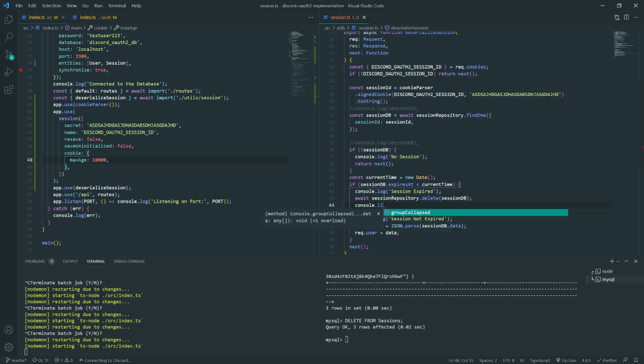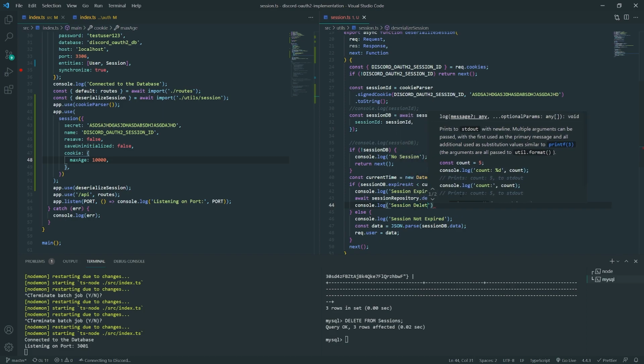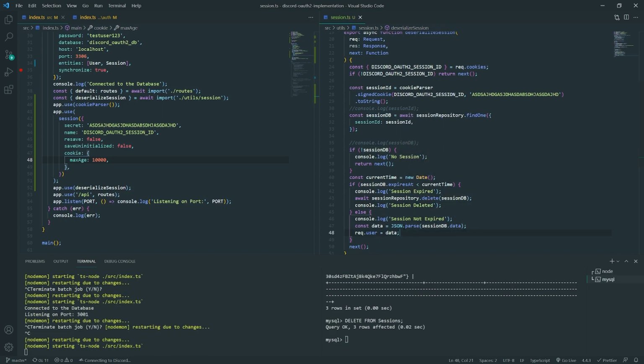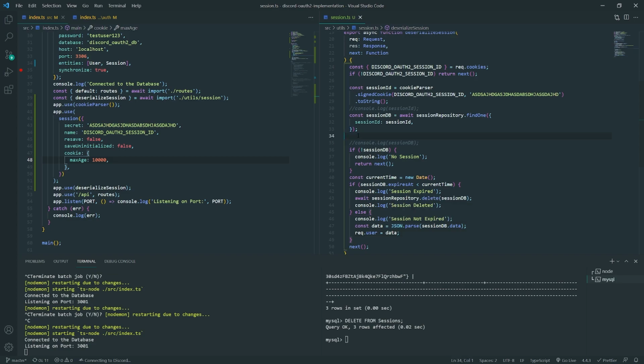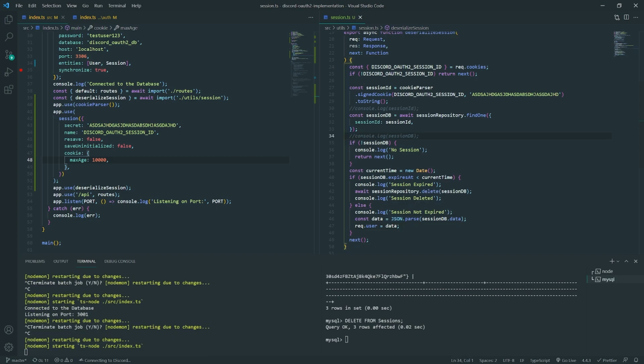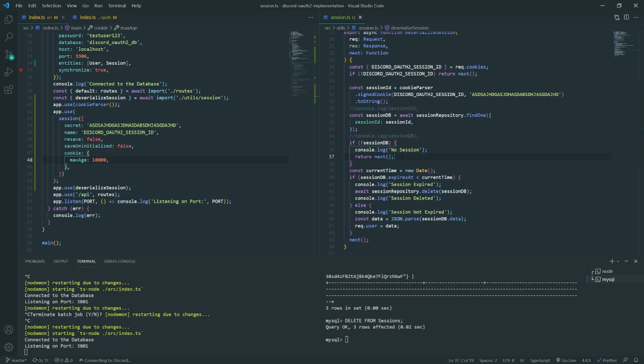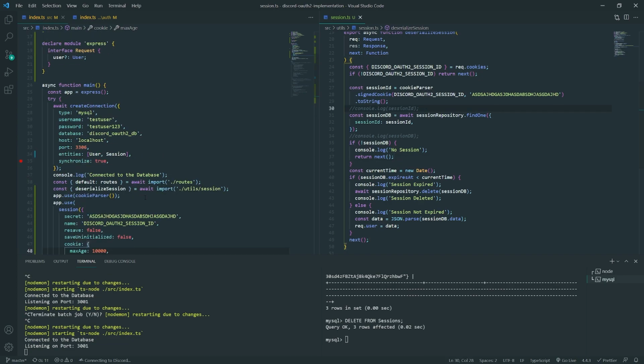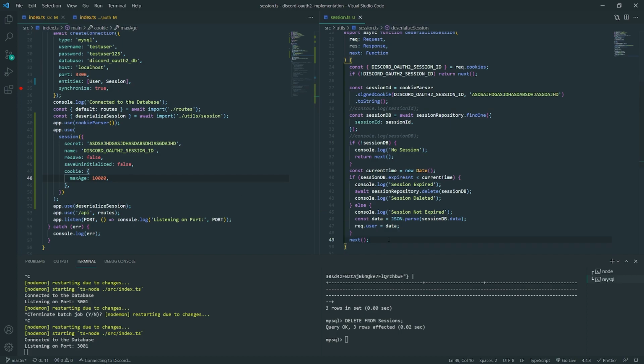And I'll console log session deleted. Like I said, the whole purpose of this function is to just deserialize. We're not trying to check to see if the user is authenticated or not. So we're always going to pass it down to the controller to do whatever it needs to do when it comes to checking if the user is authenticated or not.